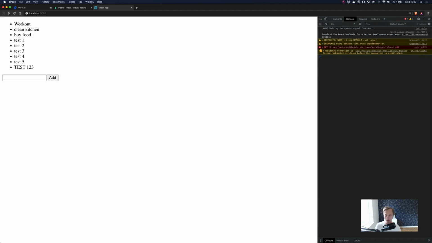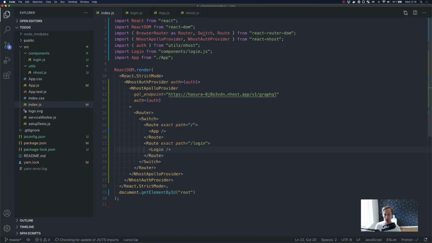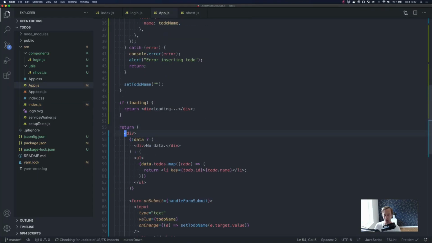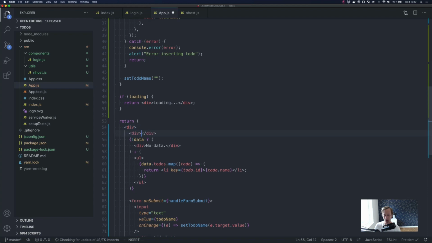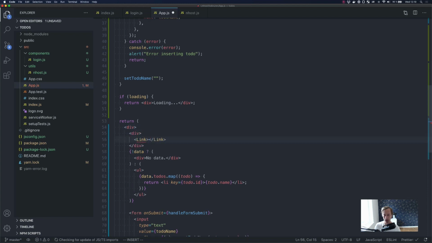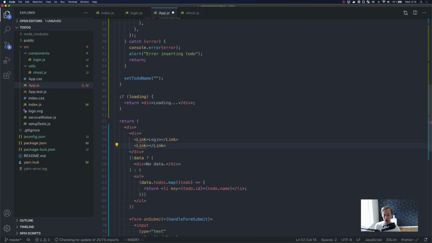Just to make it a little bit easier to switch between the routes, I'm going to add some links here. Let's see, maybe here, link, login and log out. I think I can do it like this.